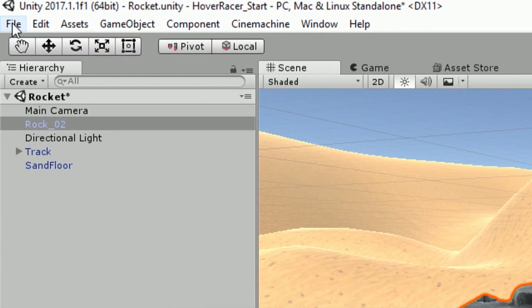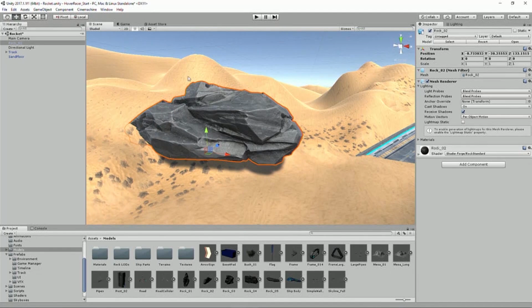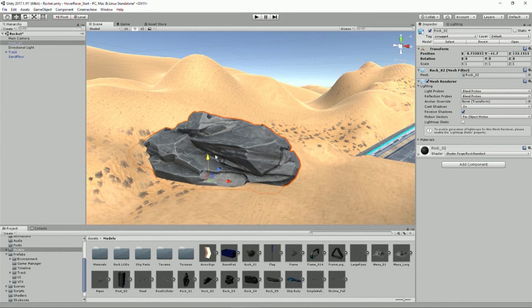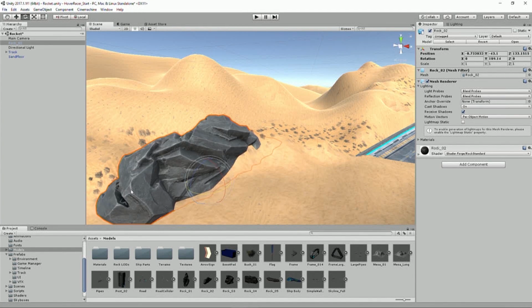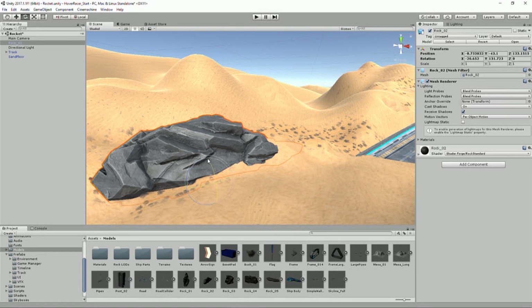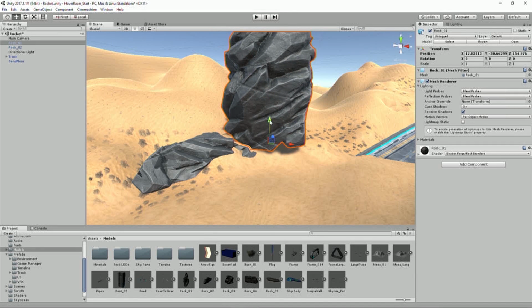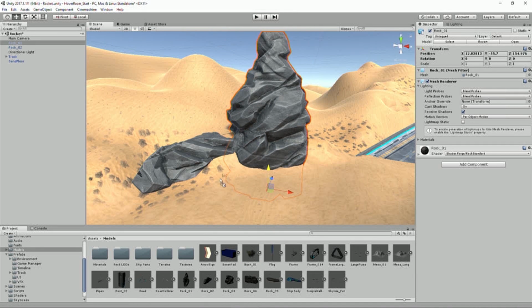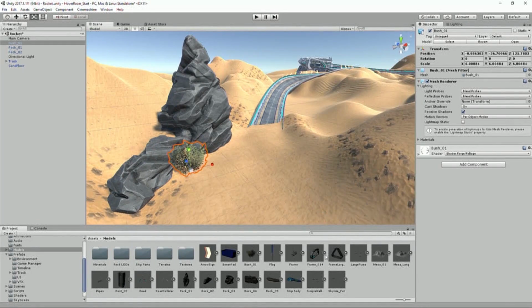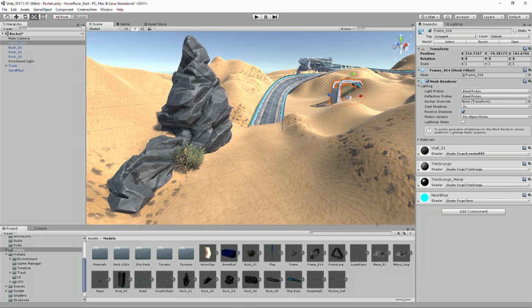Then I could use the tools that Unity has in the upper left-hand corner, the hand tool, translate tool, rotate tool, scale tool, and rect tool, or hotkeys Q, W, E, R, and T, to manipulate this object. So for instance, if I grab my translate tool, I could move the rock into the ground, then my rotate tool, and then my scale tool to shrink it down a little bit, and then drag in another piece of ground, and so on and so forth. I could drag in a bush there and just begin building a scene.